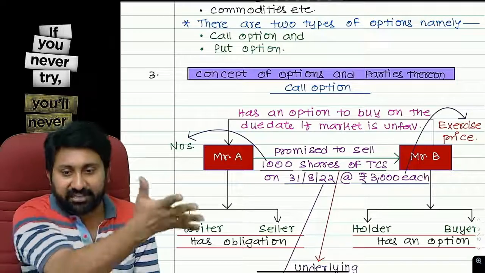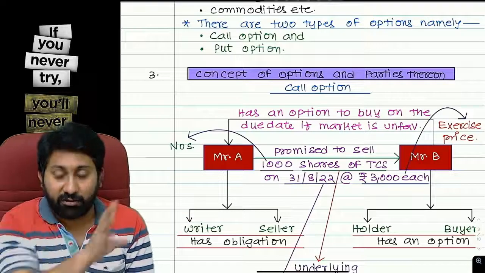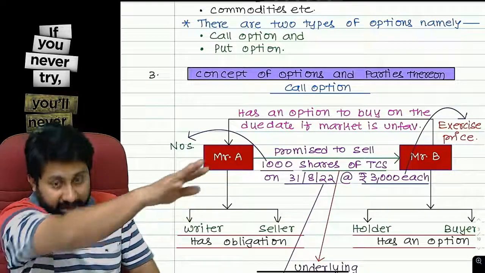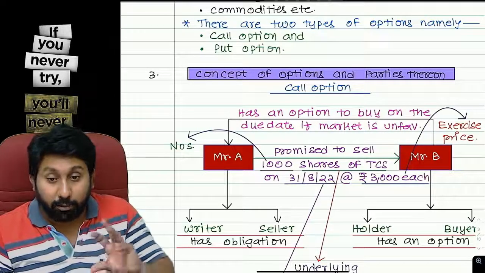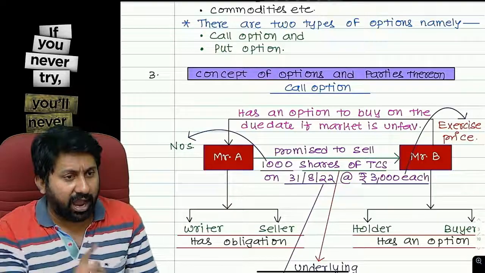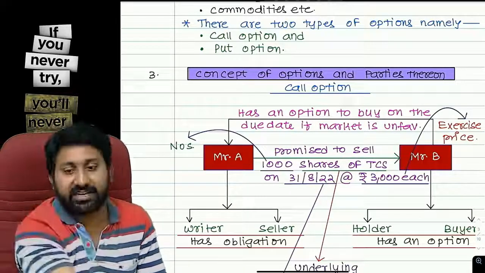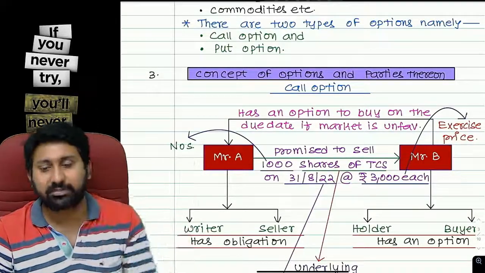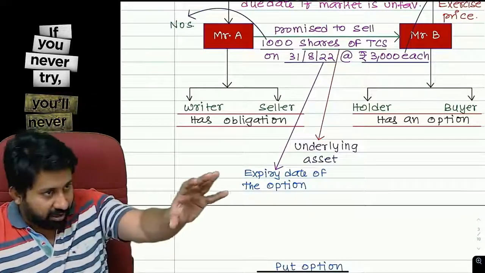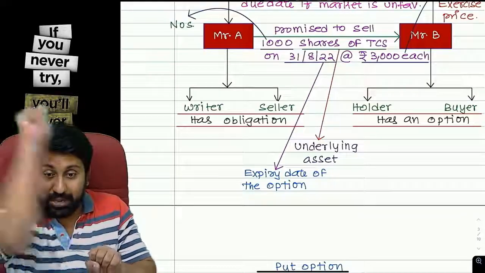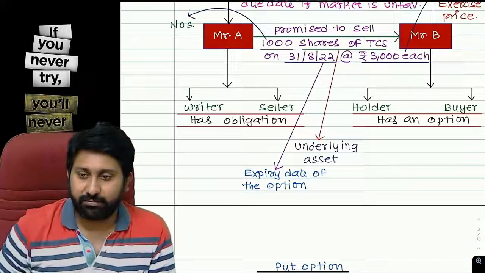So the other person will deliver shares. I want shares, so I call him and tell him I want them. That's why it is called a call. Put option means the reverse: I want to sell the shares. Put the shares, deliver the shares. That's how the name put came. So call option means calling to buy, calling for a delivery. Put option means making the delivery.